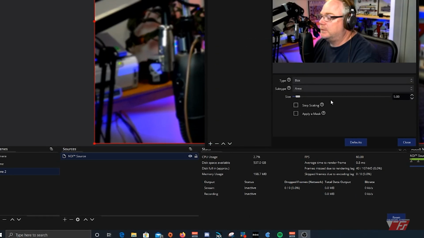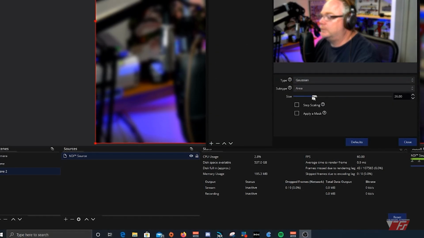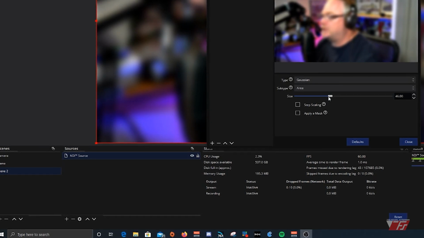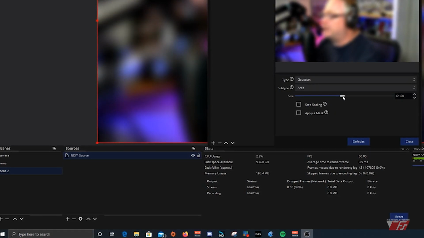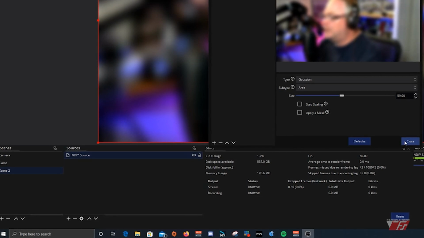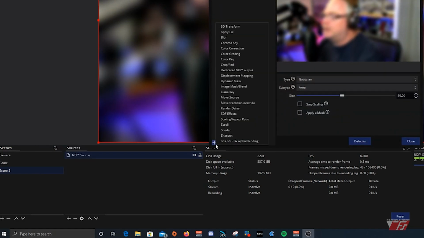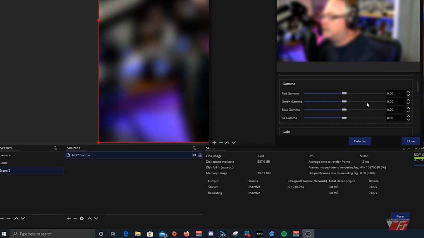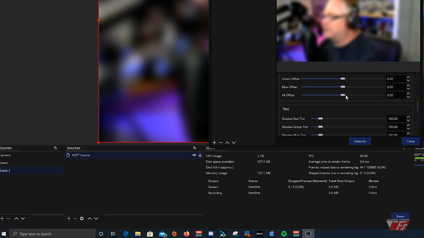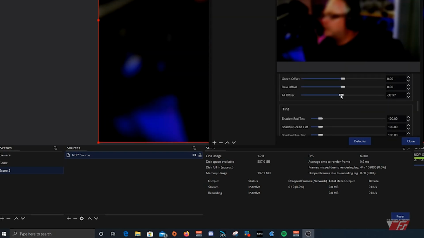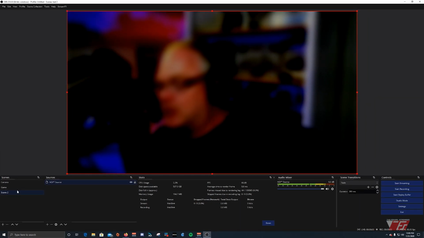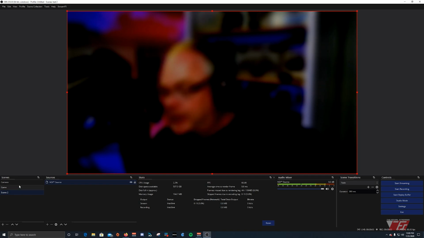So we'll bring that in. We'll do a Gaussian. We'll bring it in, and of course you see it change, which is what we want. This time we're going to make it really blurry like that. There you go. All right. And then we'll add another filter, and we'll do some color grading. All right, let's go down here to all offset, and we're going to get it really dark like that right there. All right, so let's call this our background, right?